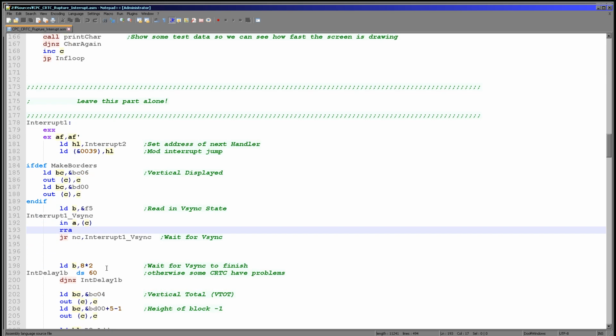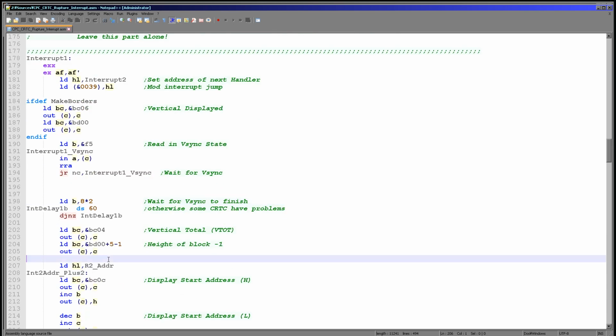Once we've got to this point, the Vsync has occurred and we now need to wait a little while for the Vsync to finish. So we've got a little loop here around some no ops. Okay, so at this point the Vsync has now occurred. So this is where we're now defining the first change to our screen modes. Now, because each definition is happening during one of the screens, we're actually working one change ahead. So interrupt 1 is defining the screen that is going to be visible during interrupt 2 and so on.